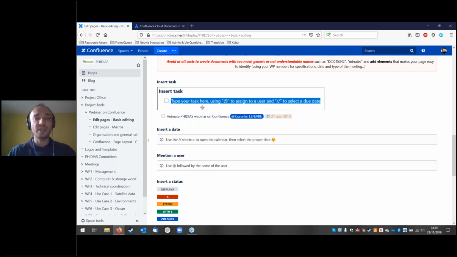You can assign the task using the @, and you can use a double dash, I'm not sure, to select a date. By doing that, following this little square, it will automatically assign that person to this task, and it shall be done by this date.